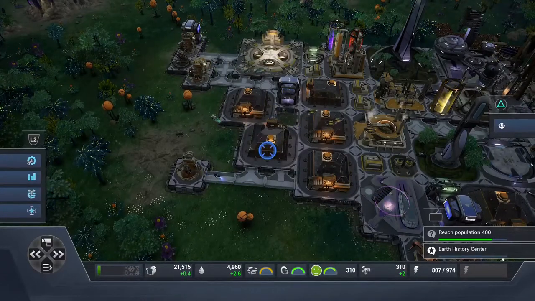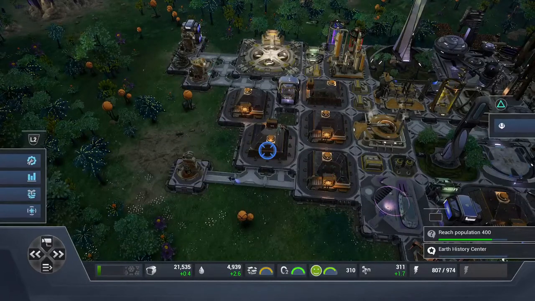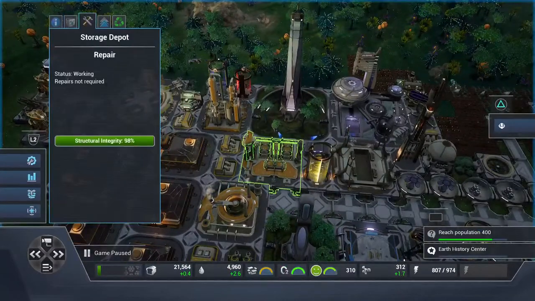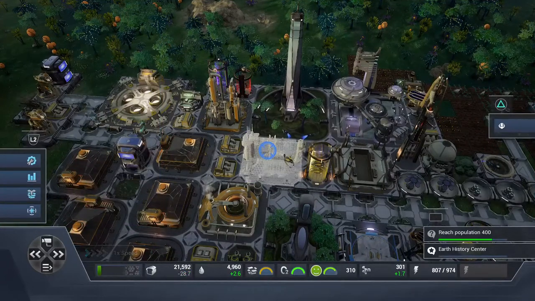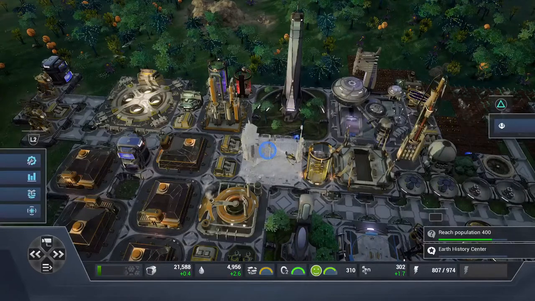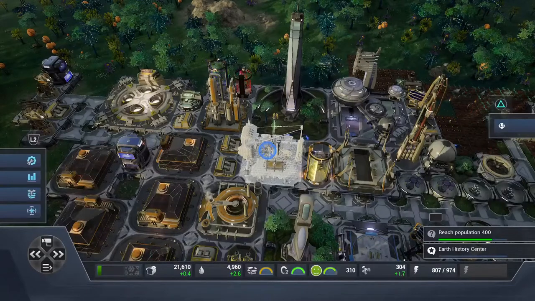So we need a grand total of 420 nanites to build the Earth History Center. Well, we're not near that yet. So we're going to go ahead and just upgrade storage depots and everything else for the time being. But we've had no confirmed reports of this alien life form that attaches itself to the structures because our scrubber drones have already got rid of it.